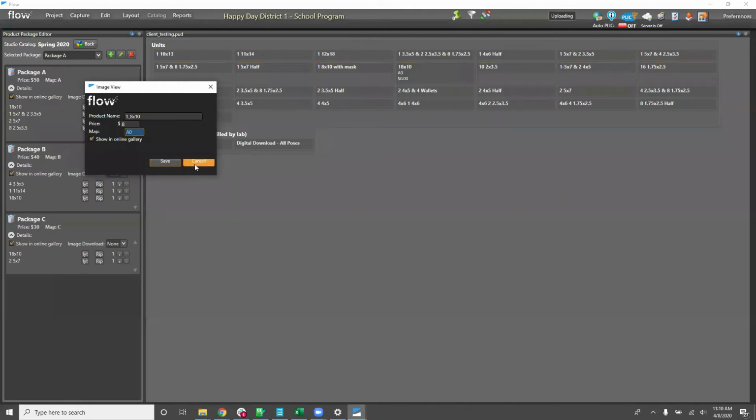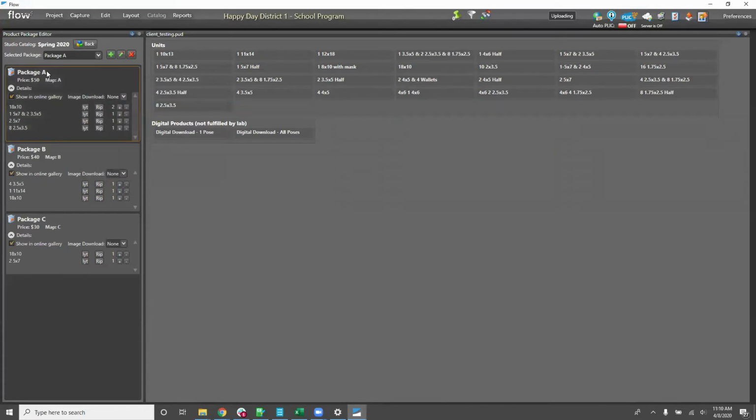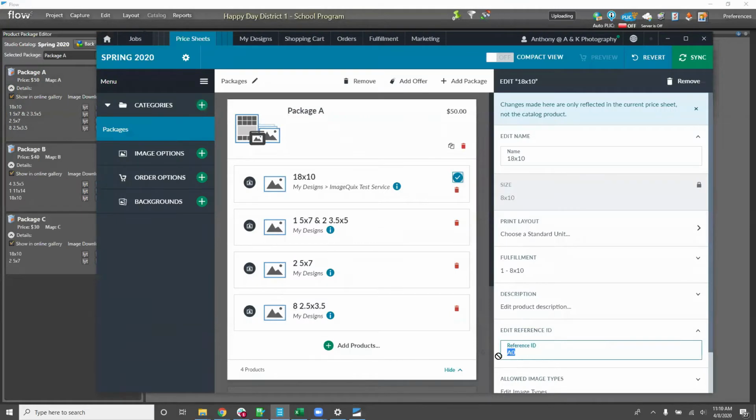So with those things, with us connecting Blueprint to Flow or to the PLIC world, us being aware that if packages are coming back down into Flow, we do ensure that the package name matches the package name on Blueprint. The Flow map key matches the reference ID in Blueprint, as well as the product name and product reference ID match in Blueprint to Flow. Once we have all of this connected, we're ready to move forward and pull prepaid orders, push up a job for reorder, pull reorders, and then fulfill orders however needed.